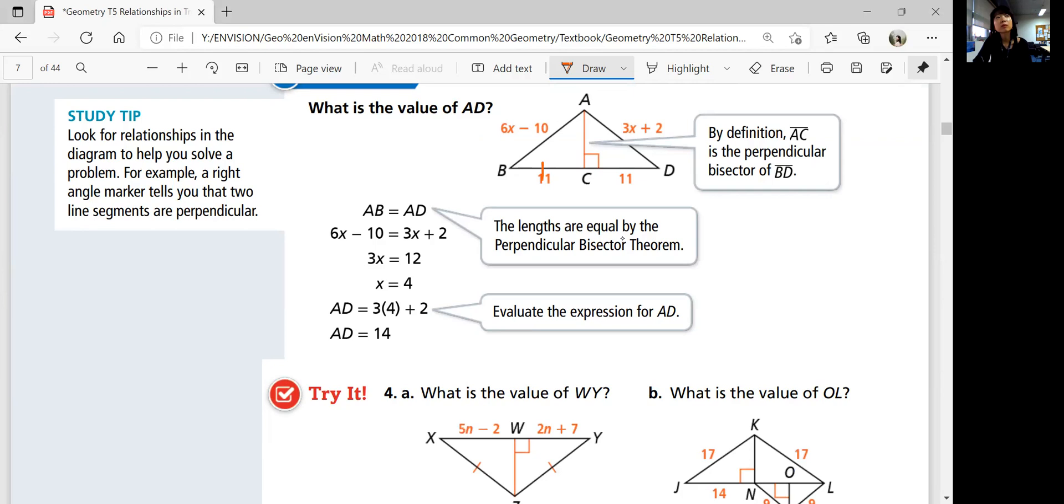This notation is a little bit weird, but that's supposed to be this. The lines are congruent, BC and CD are congruent. And so because AC is a perpendicular bisector, it means AB and AD have to be equidistant. They need to be at the same distance. So you can set the expression where they're equal to each other and solve for X algebraically.